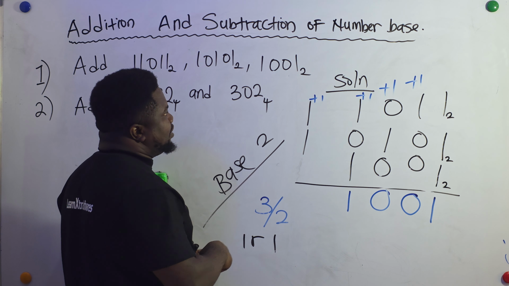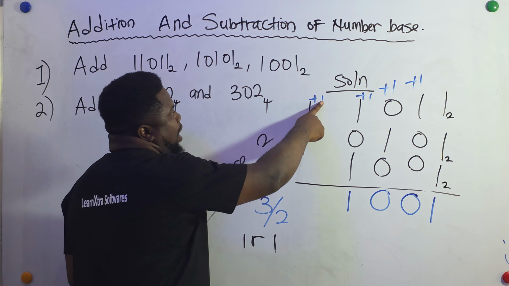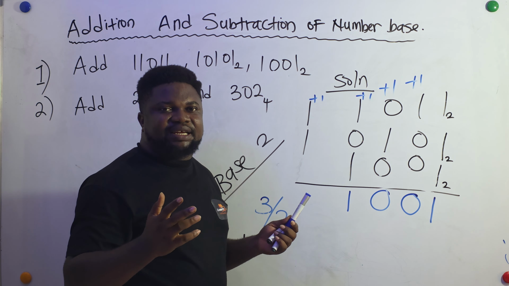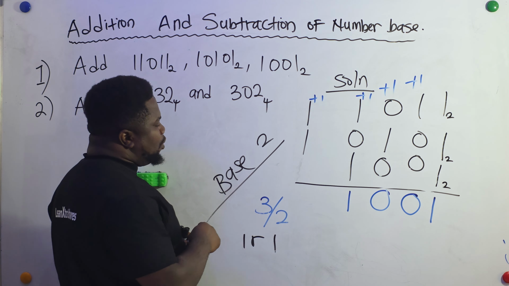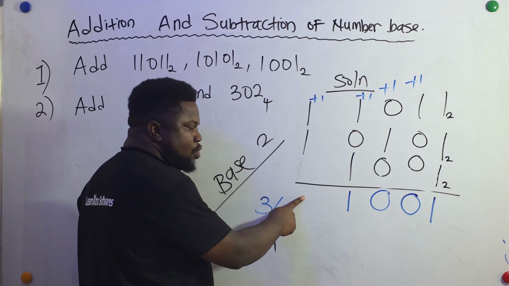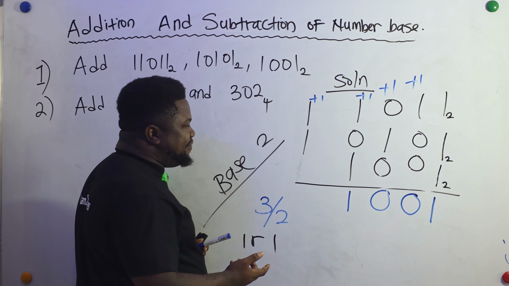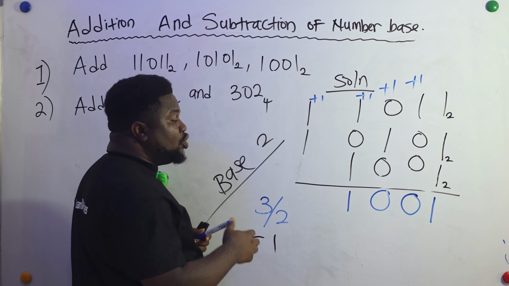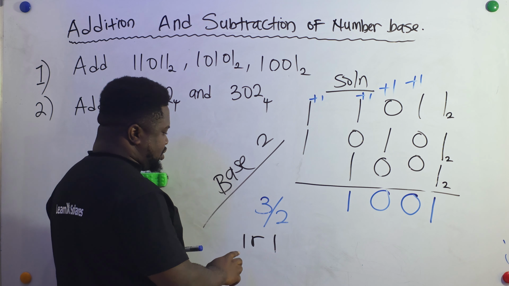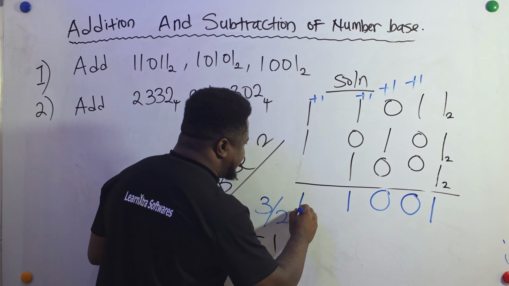Now we'll take the quotient over. Plus 1, that will be 1 plus 1 plus 1, 3. 3, right? Yes. Now, what do we do? Do we put 3 here? No. We divide by 2 and put down our remainder. In fact, there's no need. Okay, yes, let's use our normal process. 3 by 2 is still 1, remainder 1. So place your remainder 1.